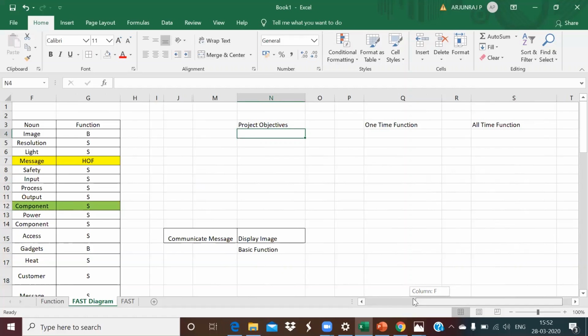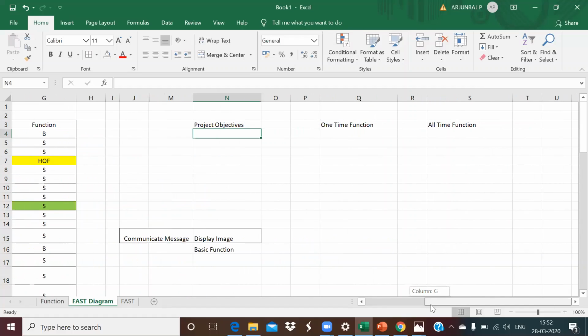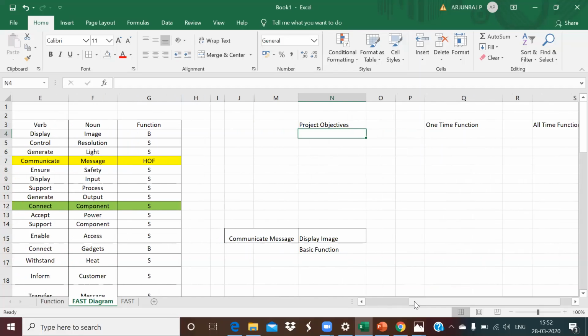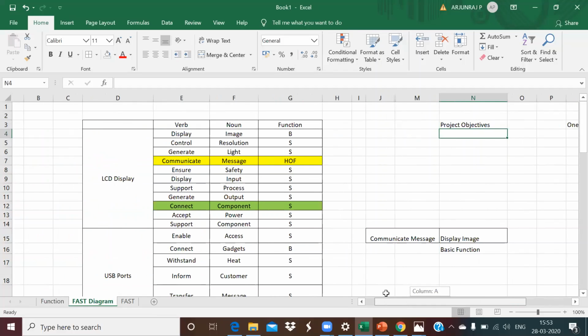So we can also put it, but normally it's good to complete the critical path first. Then we go for the project objectives. That will be good, but it is up to the person or the company; whatever method they want to follow, they can follow. But they should ensure that they do not miss any necessary function, and whatever is not required, they don't mention it. So here, storing data is also a project objective, and ensuring safety is also a project objective.